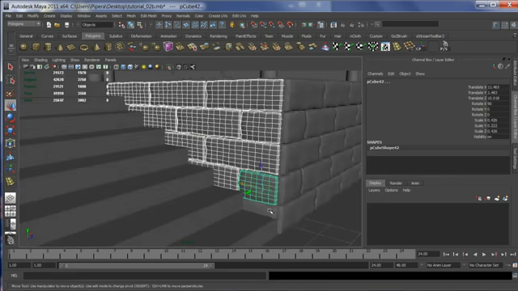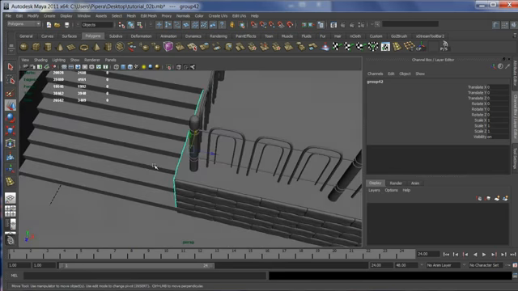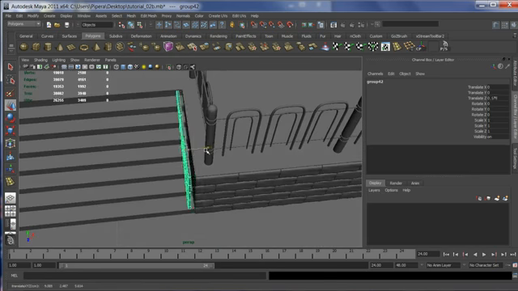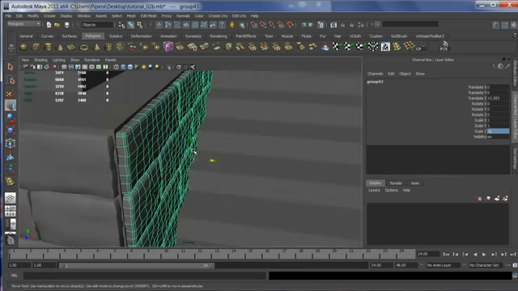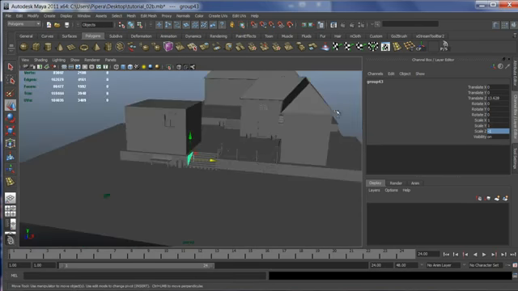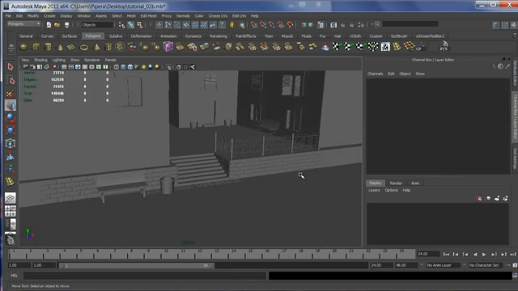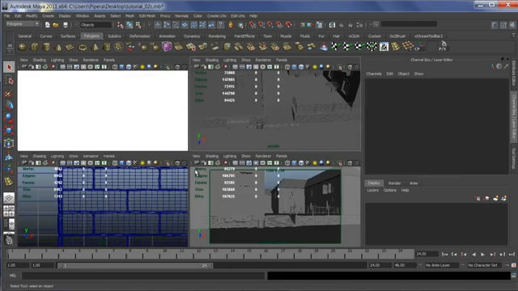Now we can select all of those, group them again, center the pivot, and duplicate it across. And again we need to scale them down, so I can reverse mirror the geometry. So scale them down, this time on the z-axis by again -1. This will flip the whole geometry. You can see now we have the wall covered up with the high polygon stones.